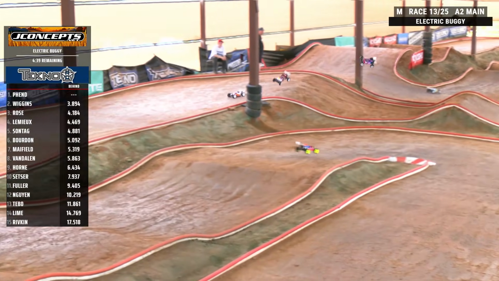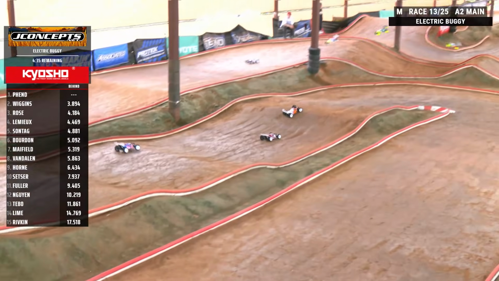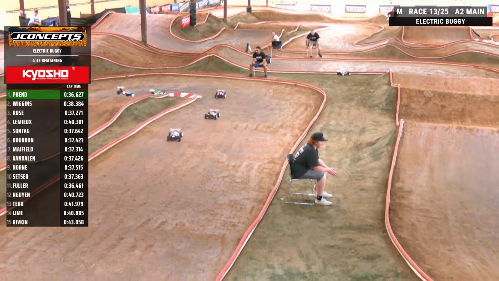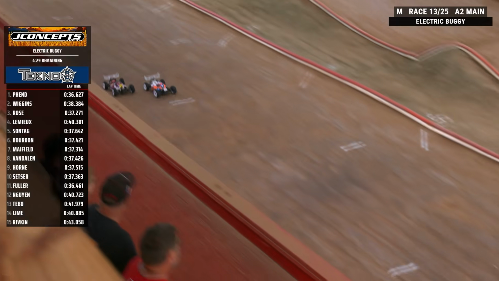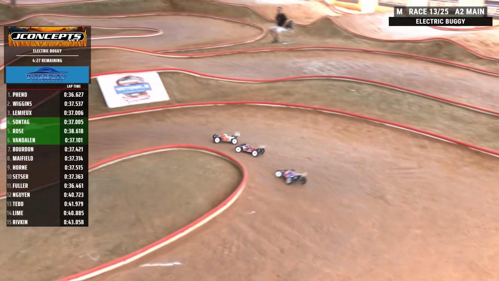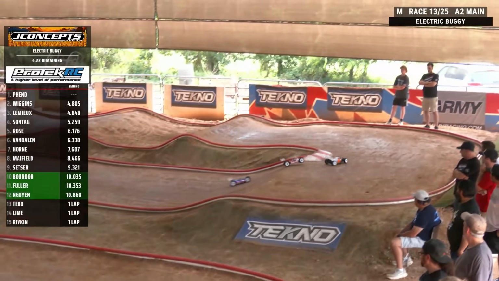Dakota out front, Wiggins, Lemieux now all over him. Wiggins going wide there, trying to carry that momentum up. Lemieux trying to find a way by there, nose to tail. Over the right side, to left side, tabletop, down the straight, they go on around the outside. Lemieux taking a look. Thought twice about it there as Wiggins blocks and moves.